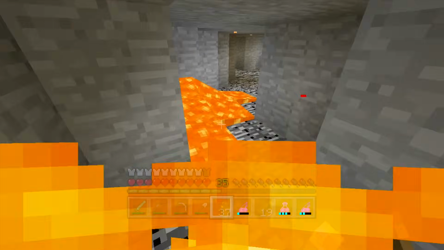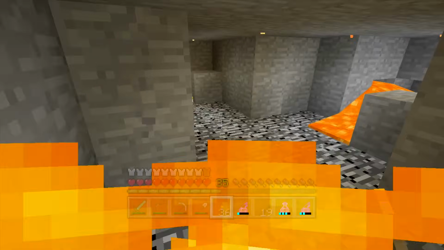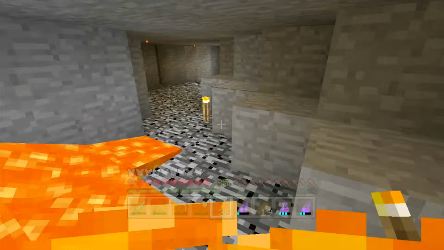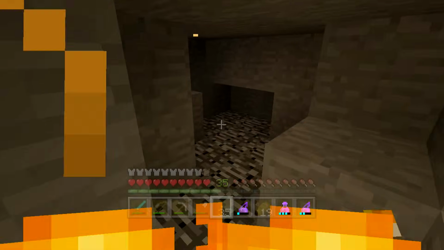I do seem to be going in circles. Have I been this way? I can't see a torch here. It's okay, because I can get some torches now, you see. So it's okay, and some food. So it's fine. It doesn't have to be torches. Anything you can just place around just to mark where you've been will be very helpful.